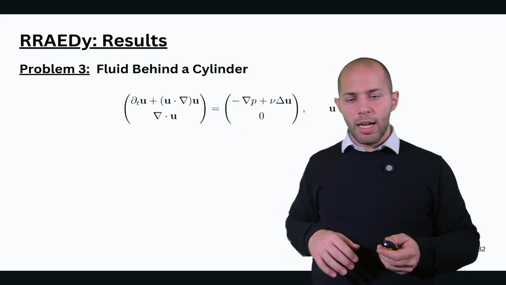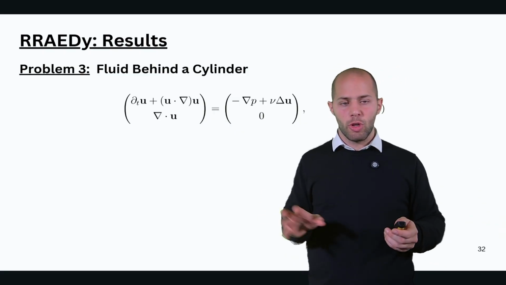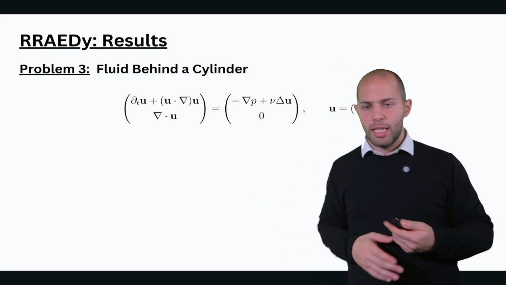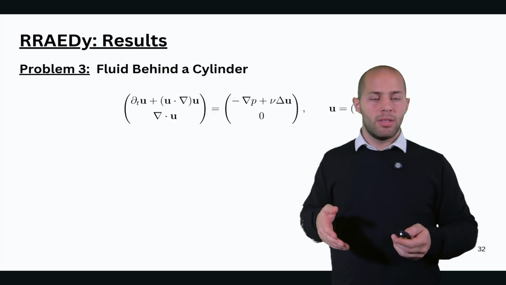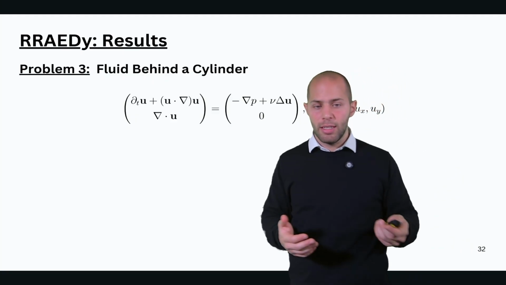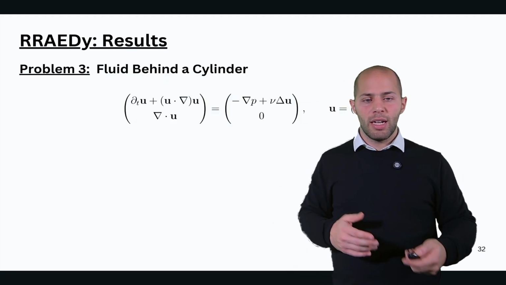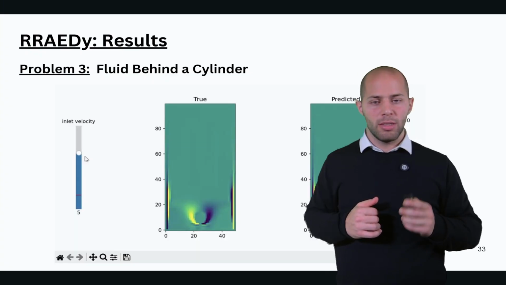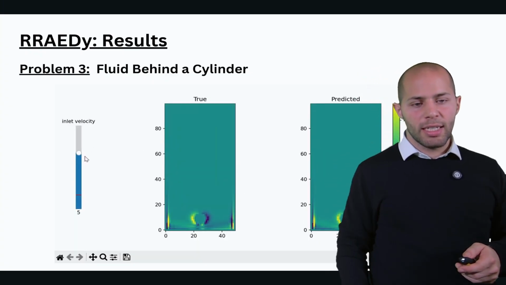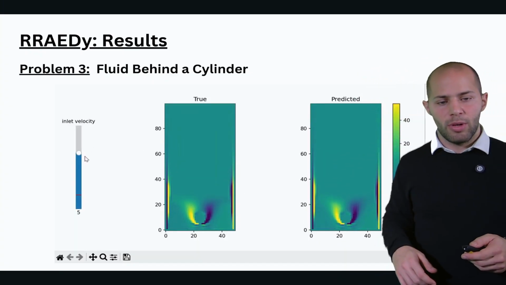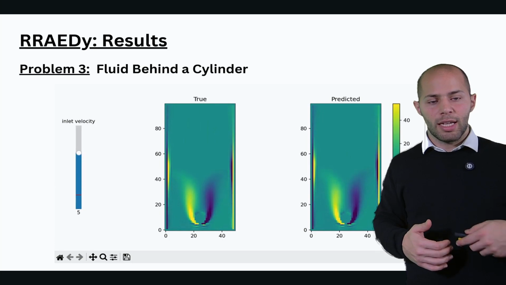The third problem, we're going to use CNNs because now we're going to use images. So before we were using MLPs, fully connected networks. And here we're going to use the problem of the fluid behind the cylinder, very classic, where we use the Navier-Stokes equations and we fix some boundary conditions. And this is when I change the inlet velocity, how the model can extrapolate in time. So it can forecast in time.